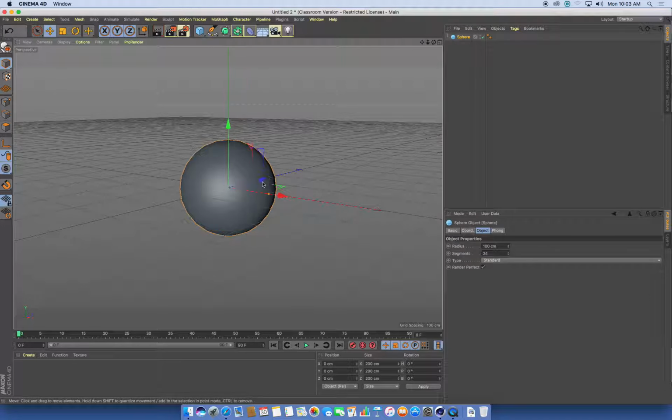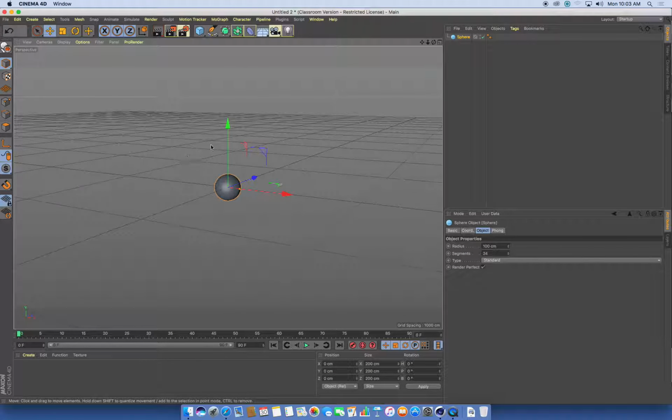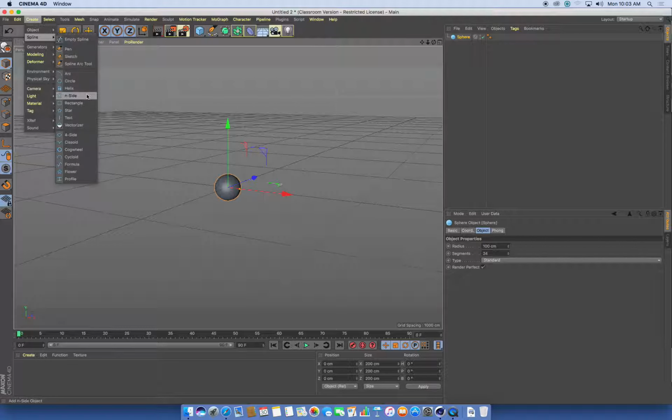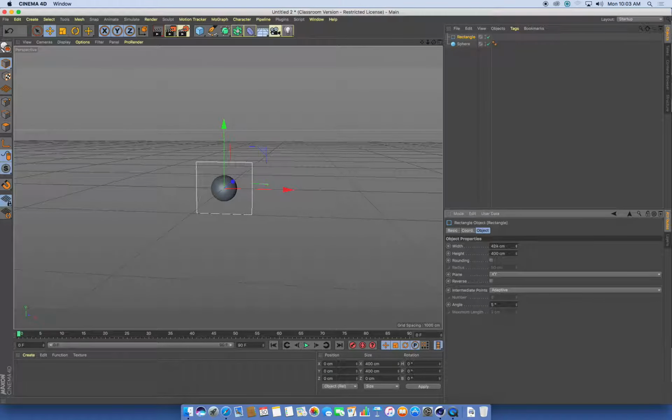I'm just going to make a sphere and I'm going to pretend this is a light bulb. If we get good at modelling, we can make light bulbs, but I'm just going to use the sphere as an example. Now I've got a sign and I want to run a whole bunch of these light bulbs around my sign. So let's just create an object that represents my sign, and I'm going to use a curve, a rectangle curve. I'm going to make it quite large.